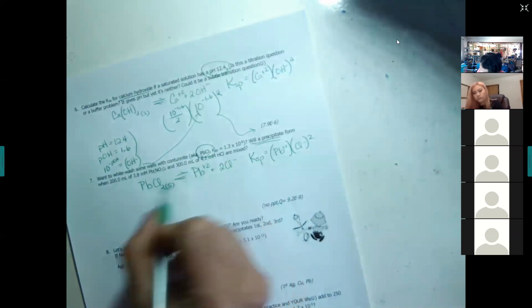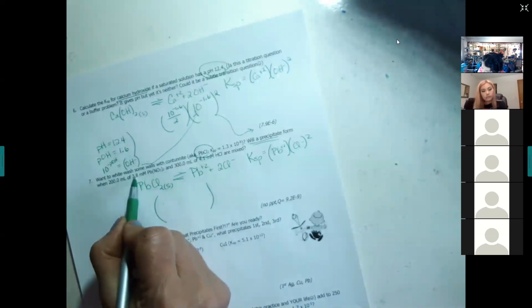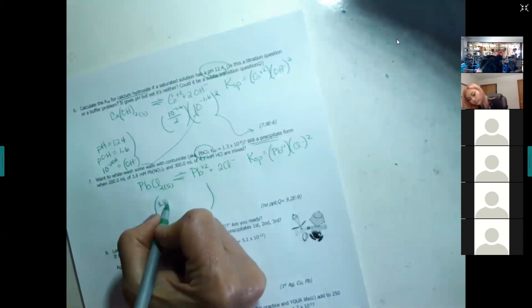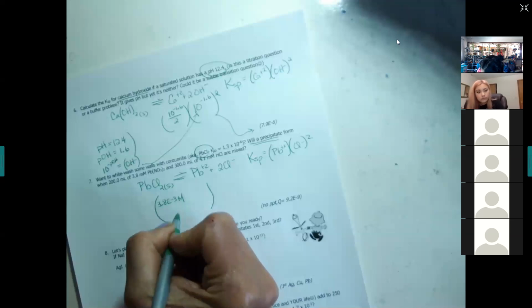And this is one where the volume is changing. So for the Pb, you can either do it over here, I just do it underneath. You're going to take that initial amount of Pb. So get rid of the little m. It's e to the -3. Students usually ask, wait, how'd you get to the -3? But you guys have been very calm because you know that little m just means milli. It is a unit. It is legit.